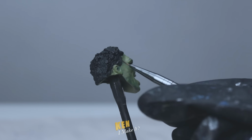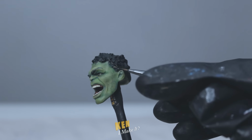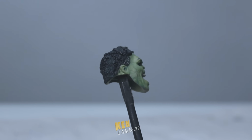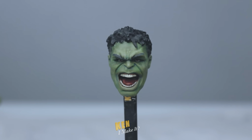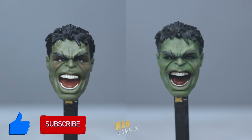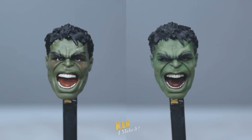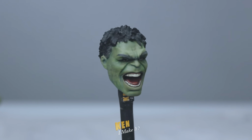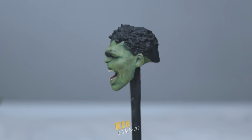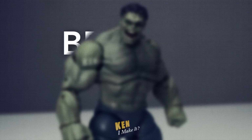As for the hair, I don't really need to do too much. Let me just add a tiny bit of grey hair onto the sides. Alright, here it is. I'm pretty happy with the painted head. The veins are more natural looking, and the redness is gone. And I think the expression looks even more intense now. Like you can feel the anger. What do you think? Do you like the painted head? Let me know down below.